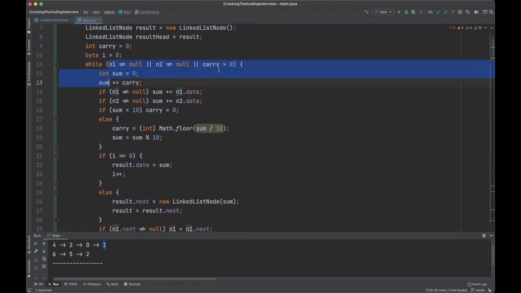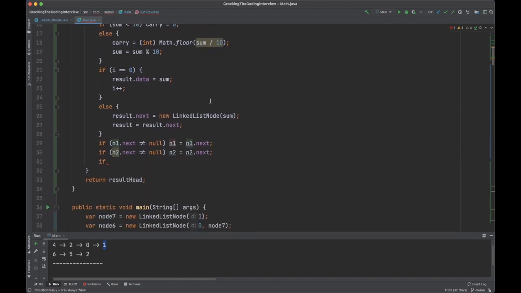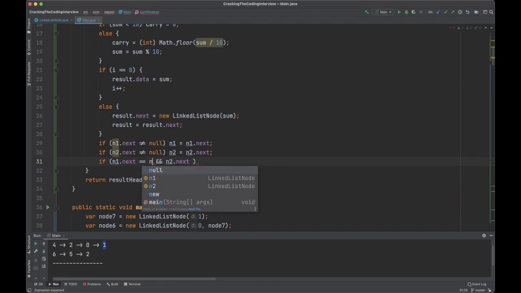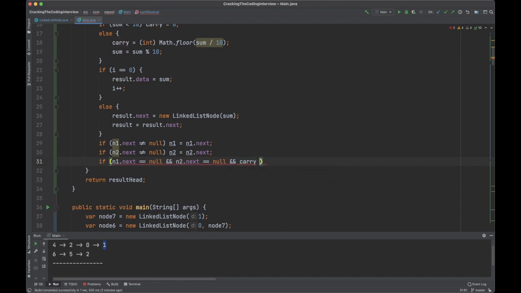I'm not actually going to use this condition anymore now that I think about it. I'm creating another condition: if n1.next is null and n2.next is null and carry is equal to 0, then break.